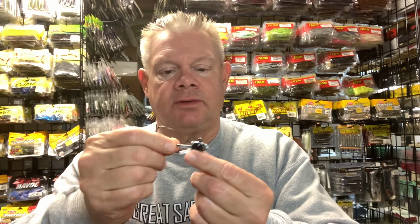Pretty cool. As I said, this is the first time I'm trying these jig heads. So let's start with the 1/2 ounce. I'll probably get some in 3/8 and see what I like better. As they tend to go a little heavier, I can throw it a little further. And usually I'm slow rolling these kind of baits along the bottom, especially this time of year.